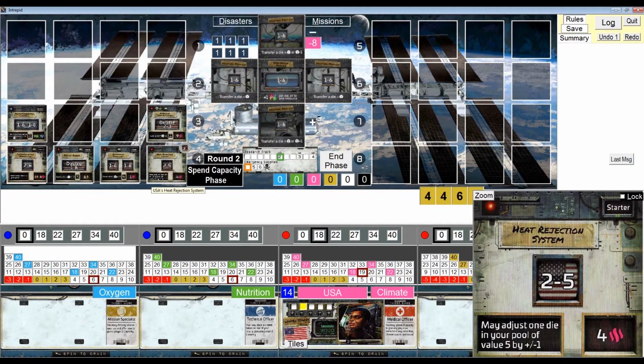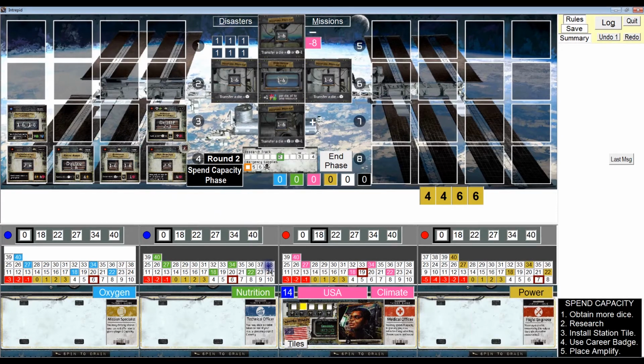So with 14 capacity, let's spend 3 of that to advance our research so that we can get to tier 3 tiles. So I'm going to use 3 of that to go up to level 3 on the research track. So we have 11 capacity left.